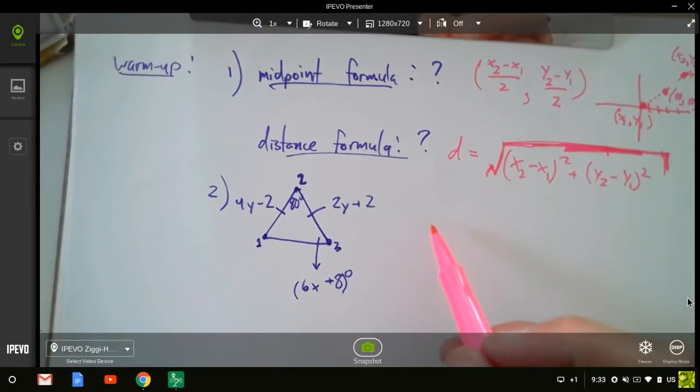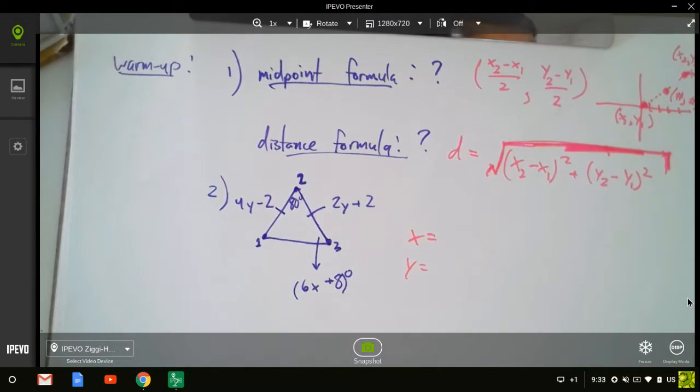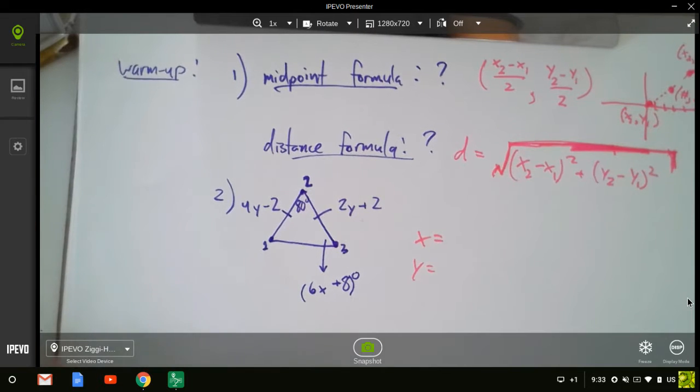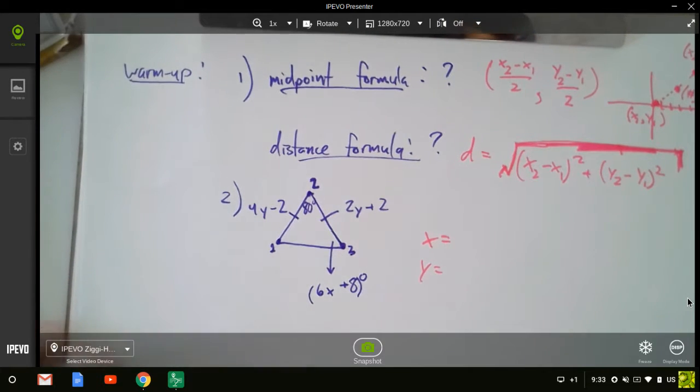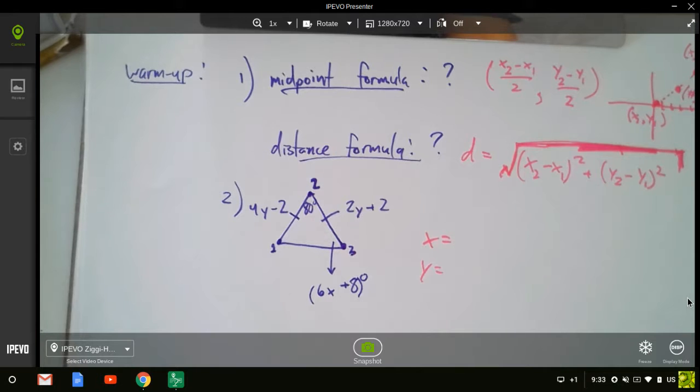What did you guys get for x over here? Anybody like to volunteer to give me their answers here? Would you like to see the answers? We see. So you got x equals 7. Oh, did I do something incorrect here? Okay. So how did you guys solve for x? Anybody like to tell me how they solve for x? No? Note takers? Alex? No?